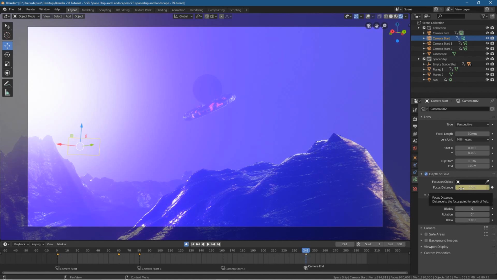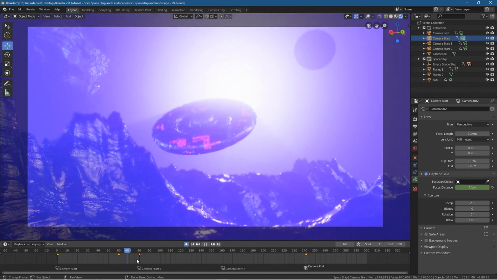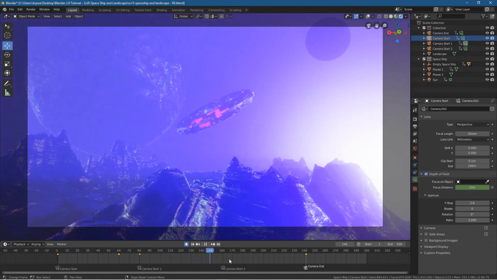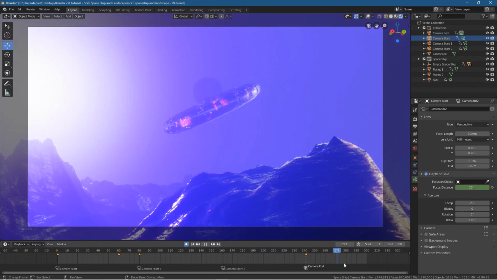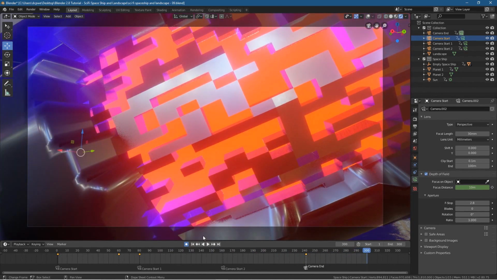Maybe we need to set a keyframe. Let's see. Let me try one thing here. Let's try and put a keyframe here. Then go to the end camera.